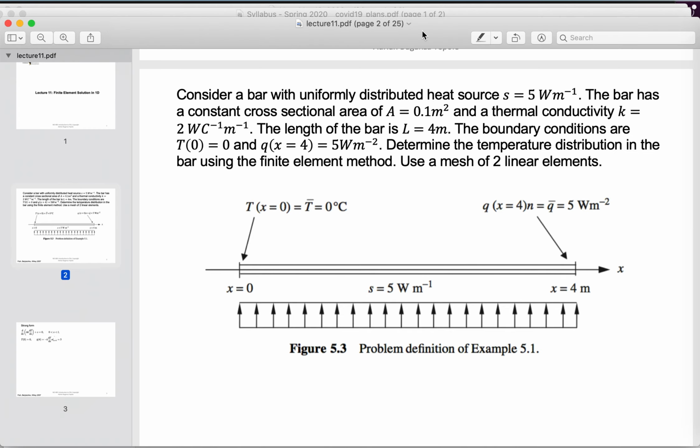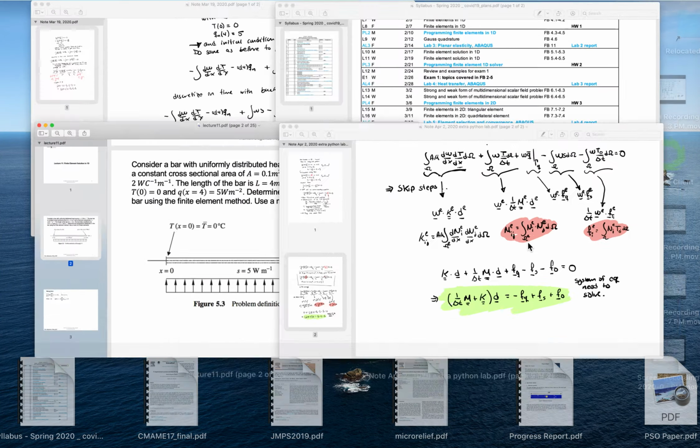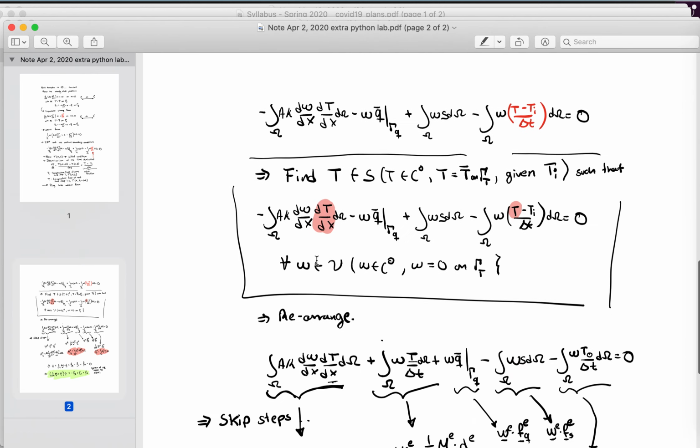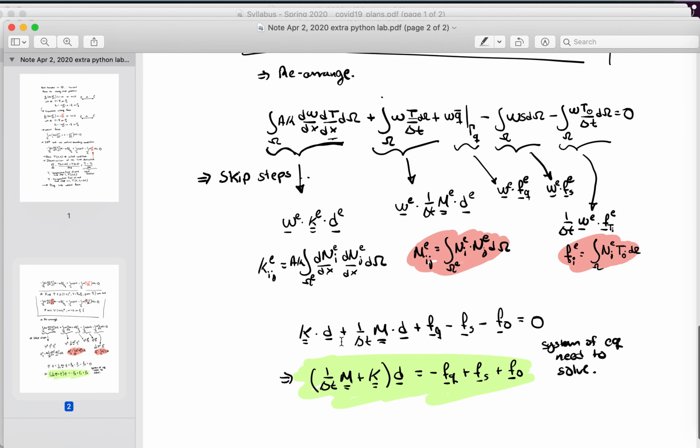The part that I just uploaded, the other video, is where I did the whole derivation, and what we ended up with was this weak form, which looks very similar to the weak form for the steady state, with the difference that we need to compute this mass matrix. This mass matrix is the integral of the product of the shape functions over the element, and this force vector, in quotations, is the integral of the shape function times the temperature integrated over each element.